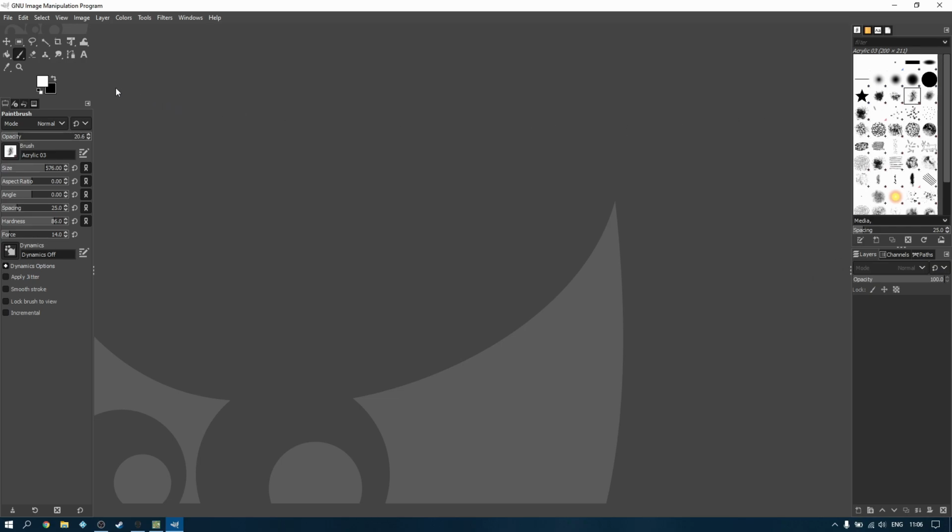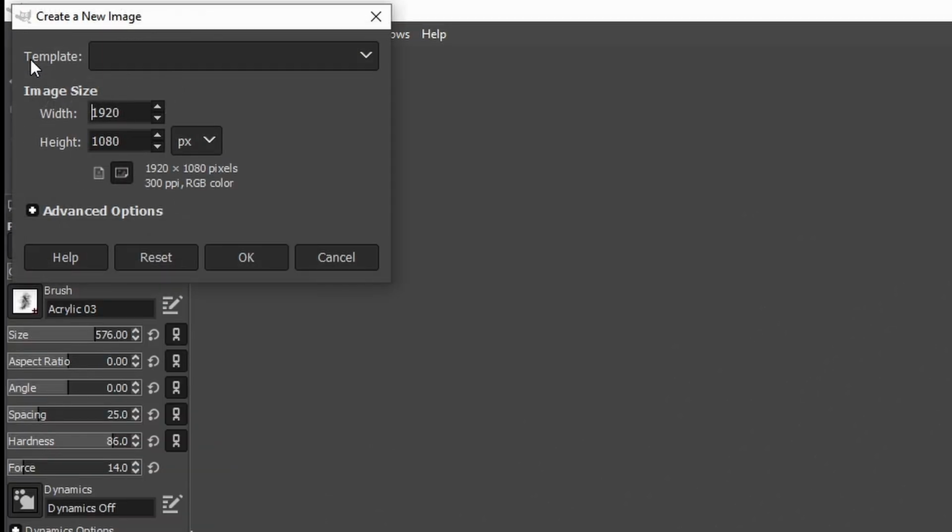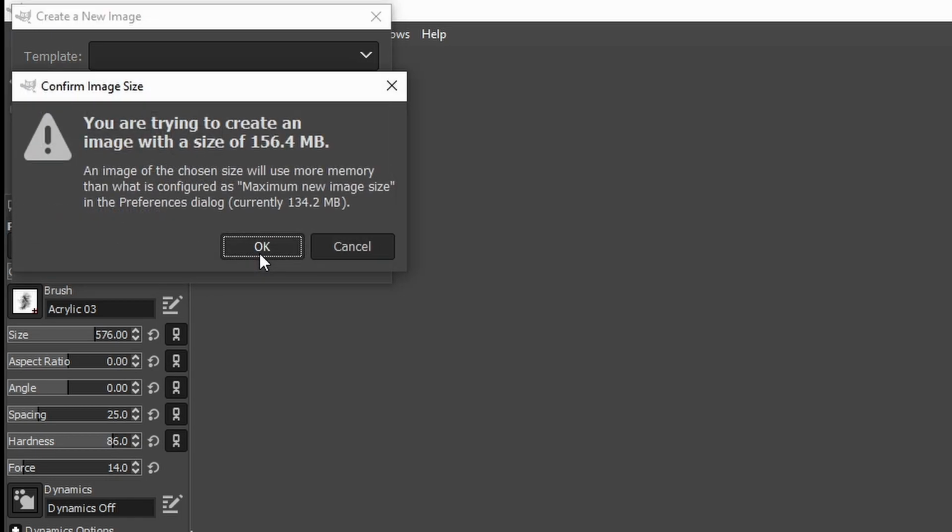Now with any photo editing software it can look pretty complicated, but I'm going to explain just what you need to know to be able to do the job at hand. First of all, we'll start a new file. Say file and then new, and I'm going to make the 4K by 4K map just for speed. So the dimensions of that are 4096 by 4096. I'm not changing any of the settings in advanced options. I'm just leaving it exactly as that. Okay. Now it's complaining here about the size of the file, but don't worry about this. It doesn't actually work out to be that size file when you're finished.